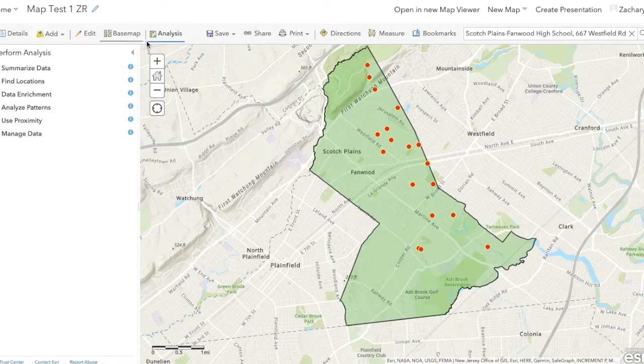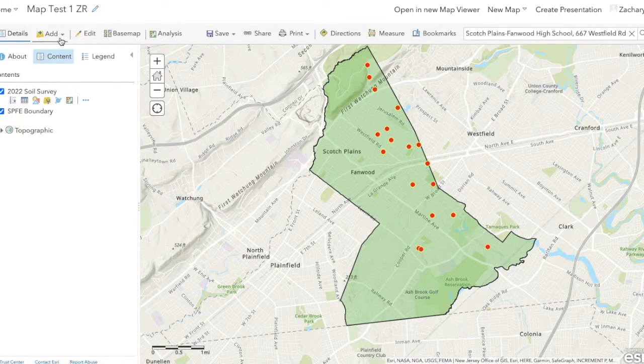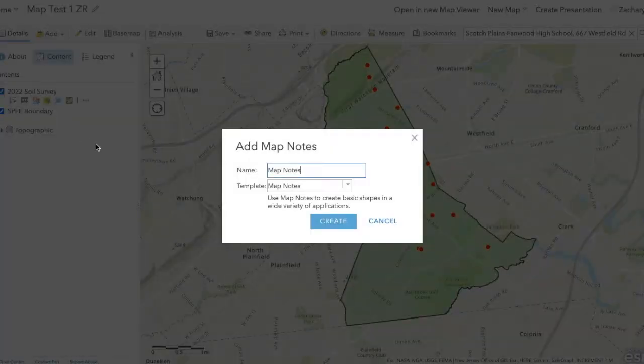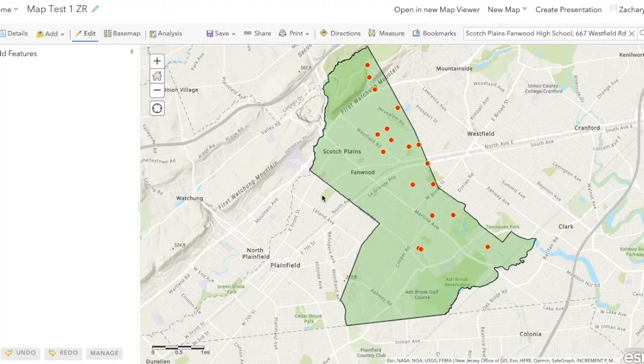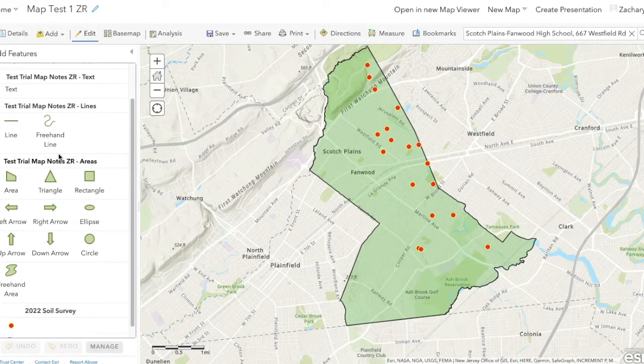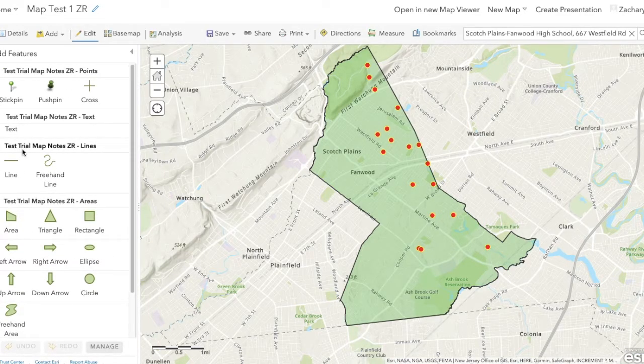But what I wanted to show you, turn this off, is I can also add map notes to mark up my map. And so if I go back to add and I pick add map notes, we'll just call it map notes. You can make it something more appropriate. Maybe we want to do test trial map notes. Again, I would add initials. We'll keep the template at map notes, but we'll hit create. And I have all of these different tools I can use to kind of mark up the map.